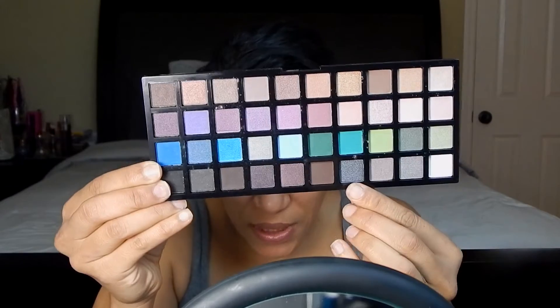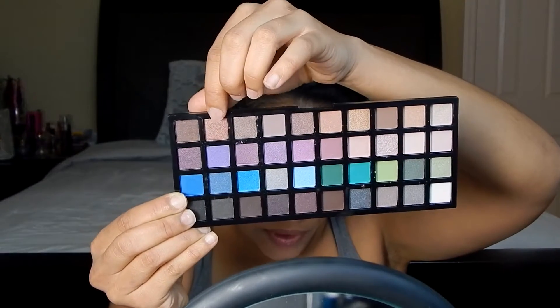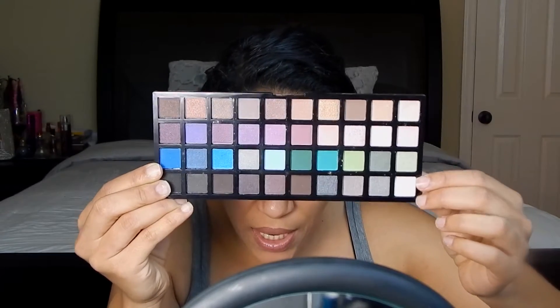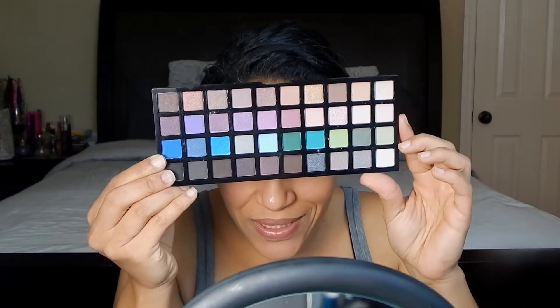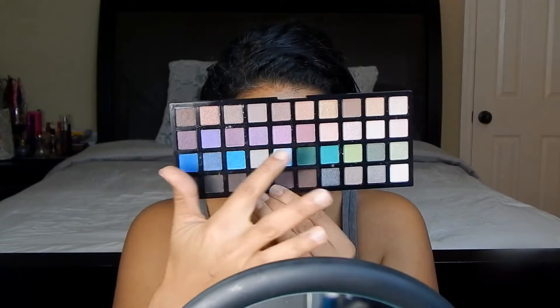Some of these colors are so pretty. Some are really shimmery, like this pink one here and this copperish - kind of a deep gold, more of a really deep copper color. They have some really beautiful simple shades, and I really needed some neutral matte tones as well, so it's awesome that it has that. And of course teal - I've been wanting a teal color. And the purples - I've been wanting some really deep wine purples. There are so many shades of purple, I'm so excited!